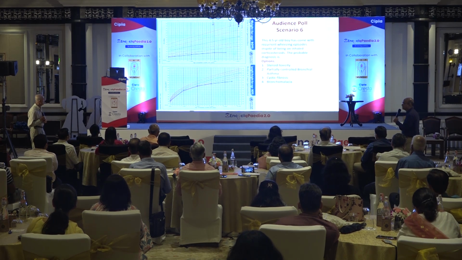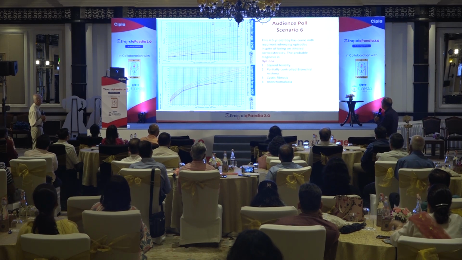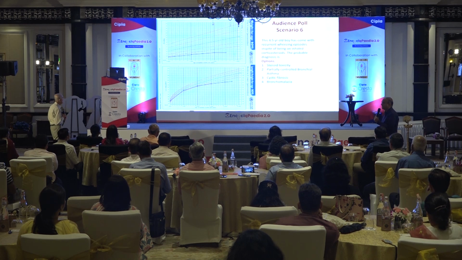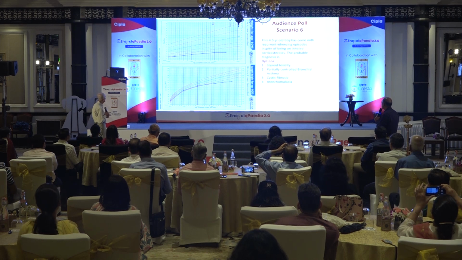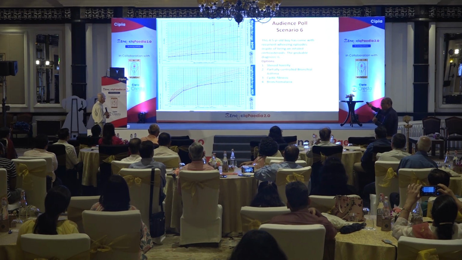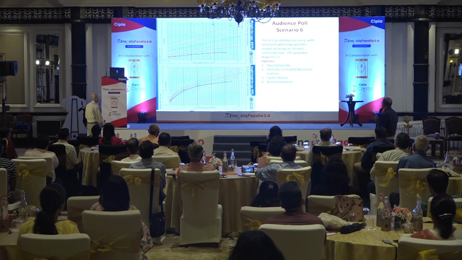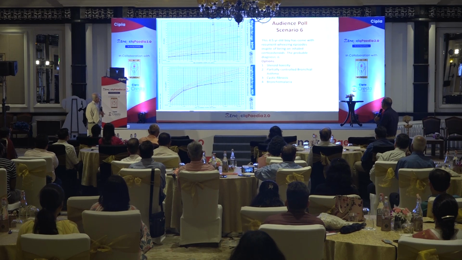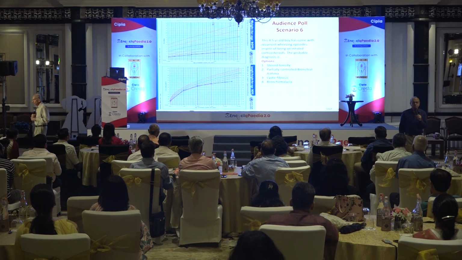Again, an audience poll. This 4.5-year-old boy has come with recurrent wheezing episodes in spite of being on inhaled corticosteroids. The probable diagnosis is: 1, steroid toxicity. Actually, I forgot to add, poorly controlled with steroid toxicity. Second, partially controlled bronchial asthma. Third, cystic fibrosis. Fourth, bronchomalacia. And your voting will start after the music.